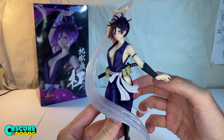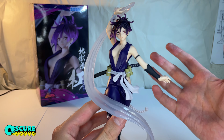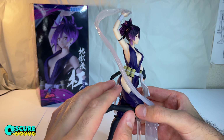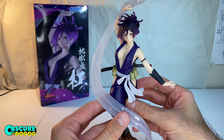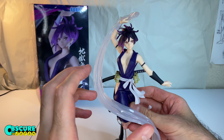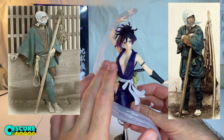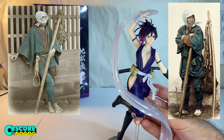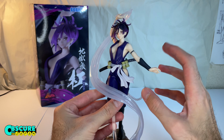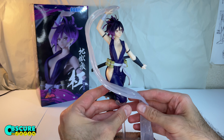Just a little side note. You can see she's got this kind of purple outfit here. Most people think ninja clothes are traditionally black, but actually it was pretty rare that they would have black clothes. This obviously is not what a real ninja's outfit looked like, but real traditional ninja wore farmer's clothes. So it's like a farmer's jacket or shirt and farmer's pants. And then they would generally dye them a dark green or a dark blue. Blue is expensive actually to make. It's kind of harder, but dark green, dark brown, things like that.